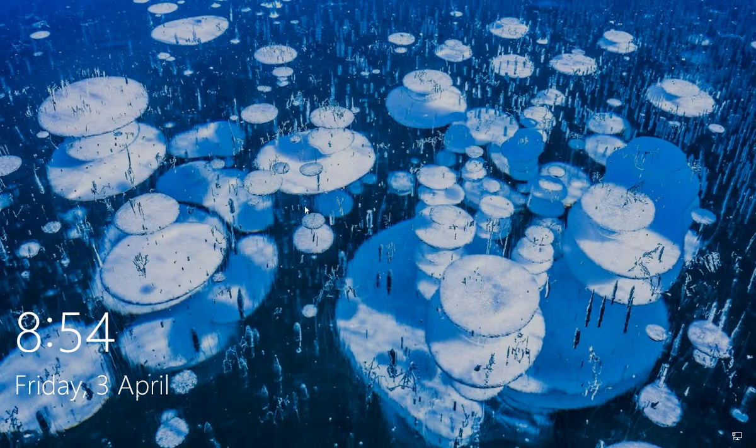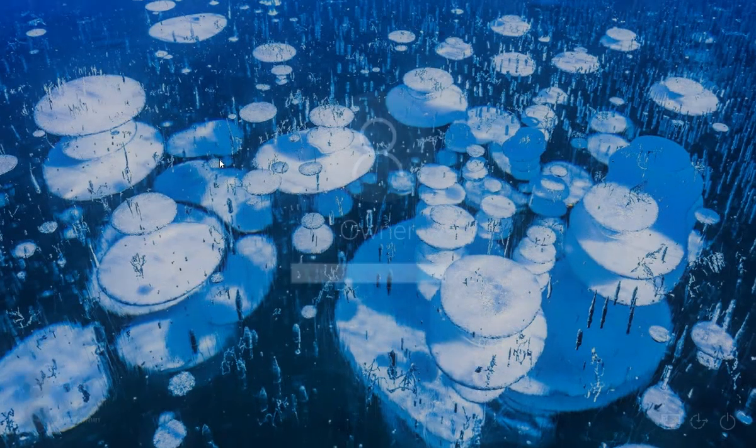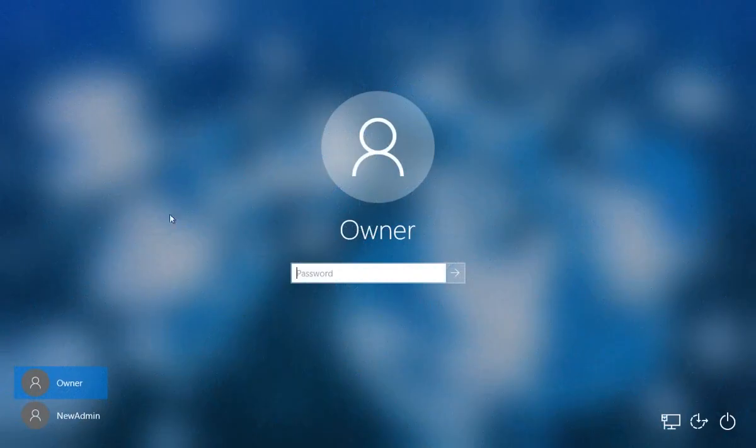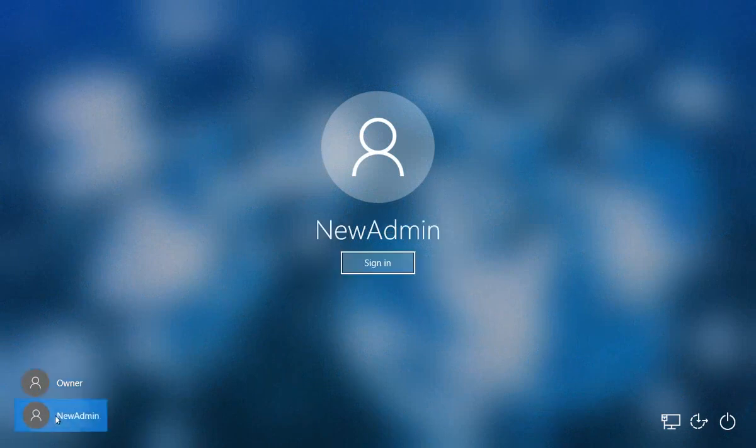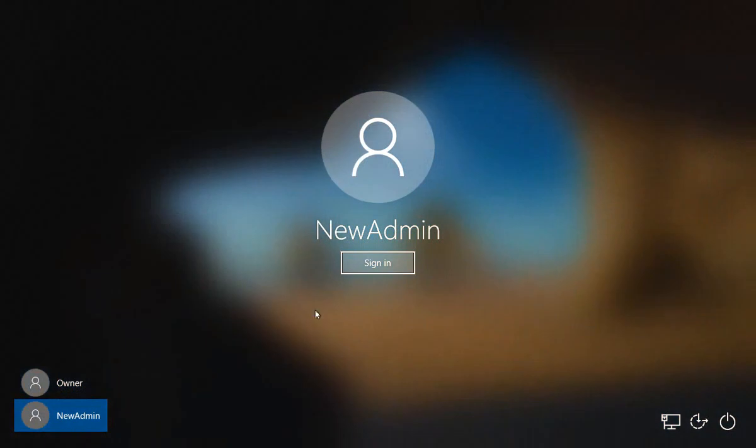Okay, and you'll get to whatever screen you get to in terms of an image, etc. And when you click on that, you'll see the two usernames in the lower corner. So now you want to click on the new user, and then seeing that username there, you're going to click on Sign In. Now it's going to do some setup. It's going to make everything ready for you, etc. So just be patient.